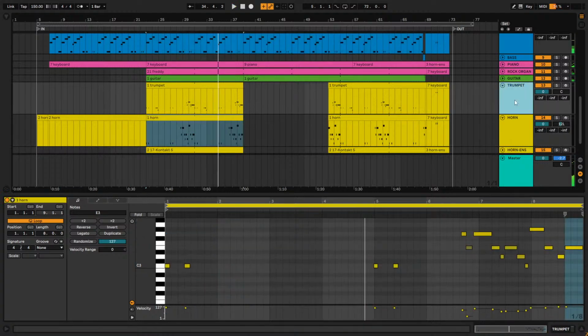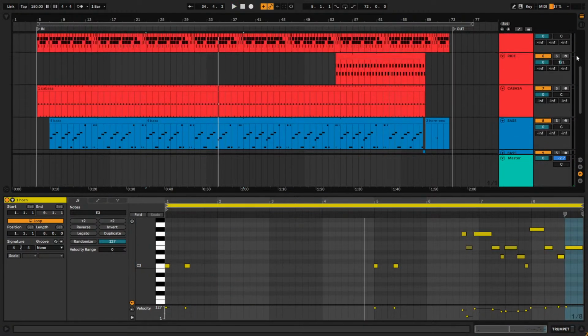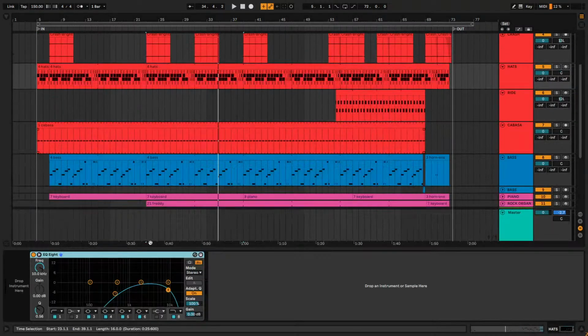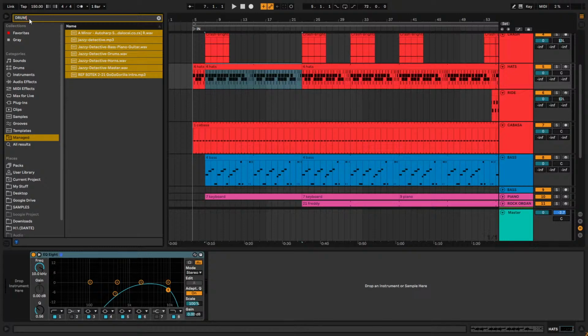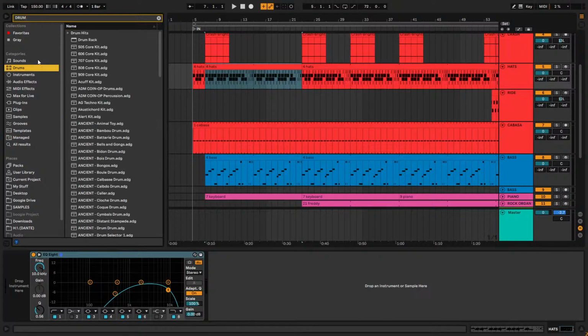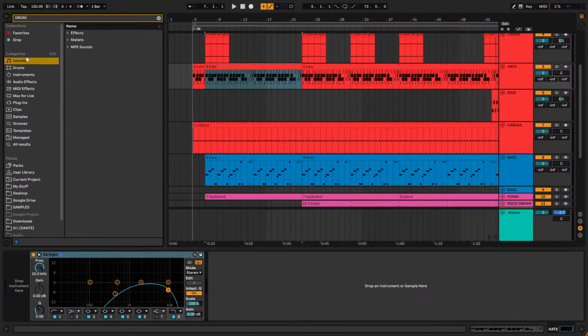Cut it there. I realized I kind of jumped the gun a little bit. There are missing parts in this. So I've got hats over here which are missing, apparently. So let's get some of the Ableton library drum kit sounds in here, which would be able to play those hat sounds. So I'm going to actually just do kit. Let's choose one over here.